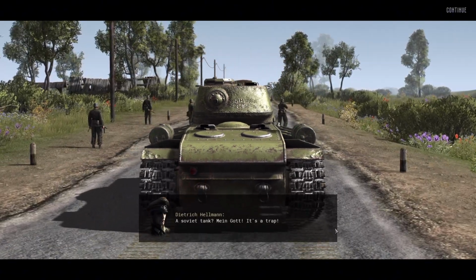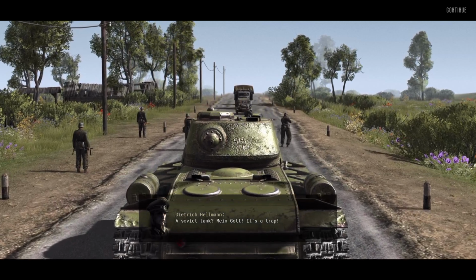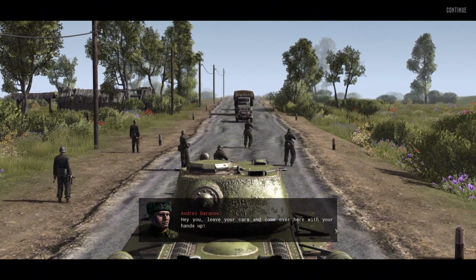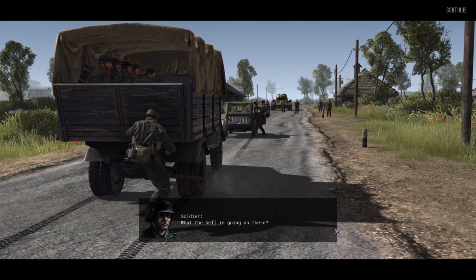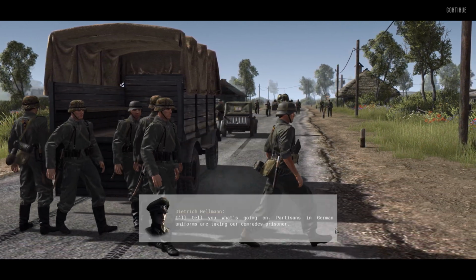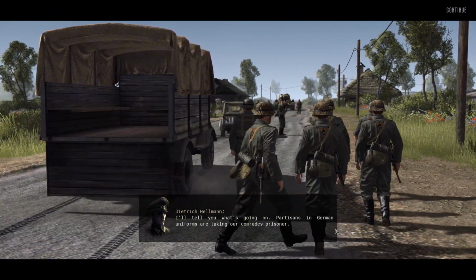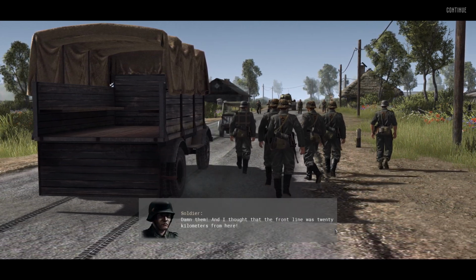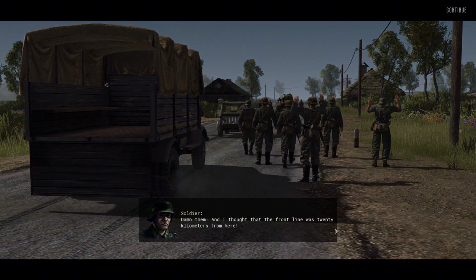Soviet flare! My God, it's a trap! Hey, you! Leave your cars and come over here with your hands up! What the hell is going on there? I'll tell you what's going on. Partisans in German uniforms are taking our comrades prisoner. Diese Verdammten! And I thought that the front line was 20 kilometers from here.